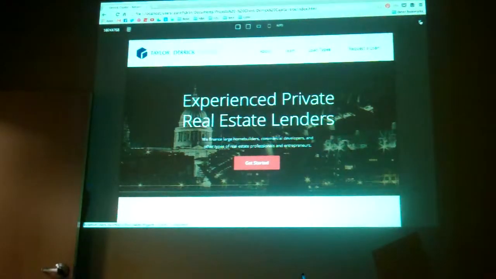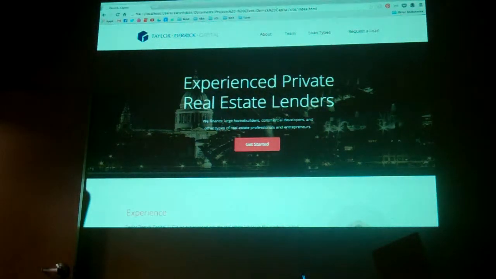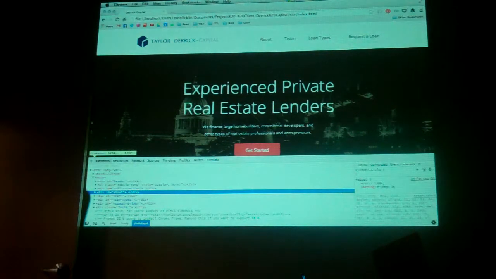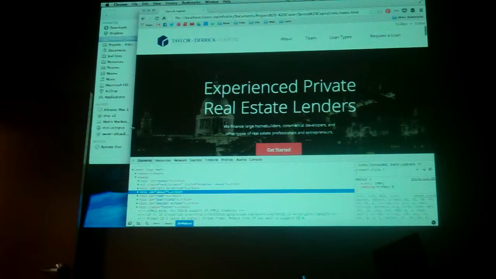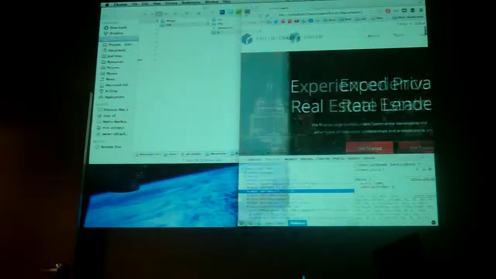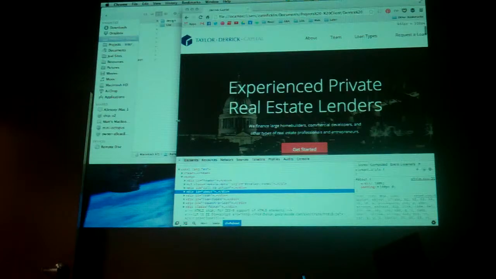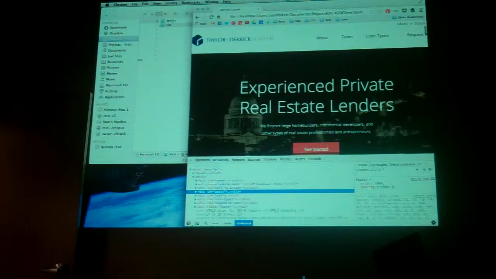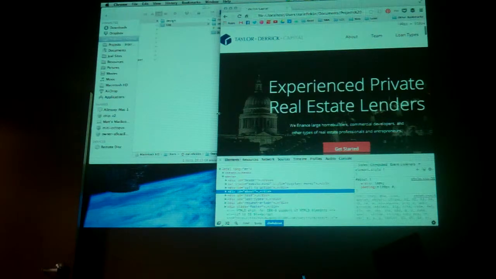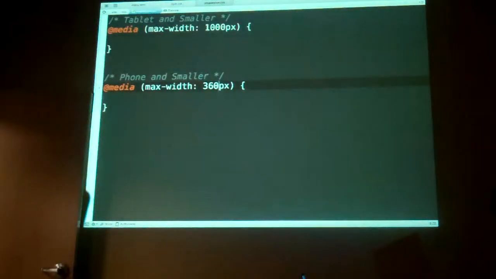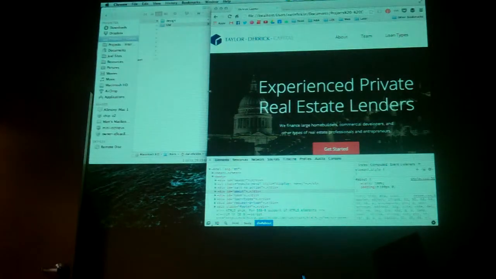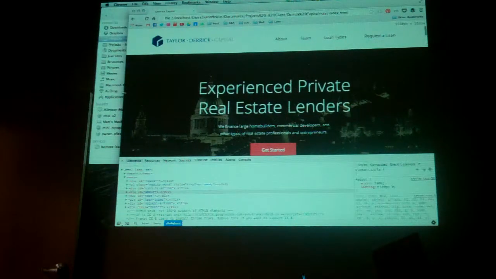effect. If we want to simulate that here, we can take this out of full screen, and if you right-click in Chrome, and I think this works in Firefox too, when you're in Inspect Element, in the top right corner, it will show you the pixels, the dimensions of the size. You can kind of see that changing up there in that top right corner. So those numbers are saying once we hit that browser width, change the layout to whatever our CSS changes are. So in our case, we have one breakpoint at 1,000, one at 360.